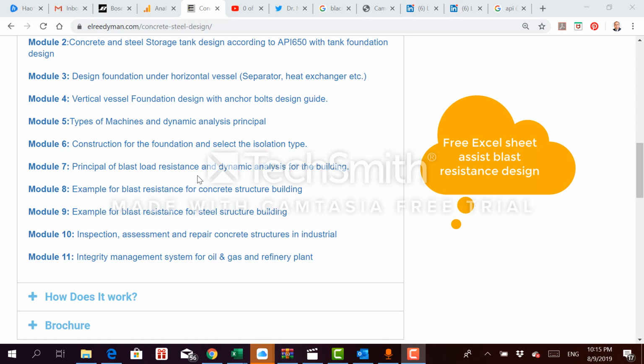And we have an example for it. It will be a concrete structure for the control room, and also a complete example for the steel structure for the control room. It will be long, two or more hours for every session, because it is not a small subject, it is a really big subject. You make this a 5-day course, but I make it here as a core, and I need the attendees to do more reading and so on, which I will provide to you during the course itself.